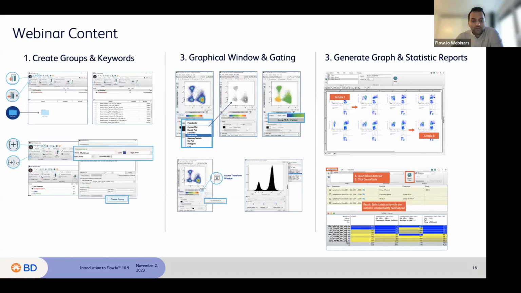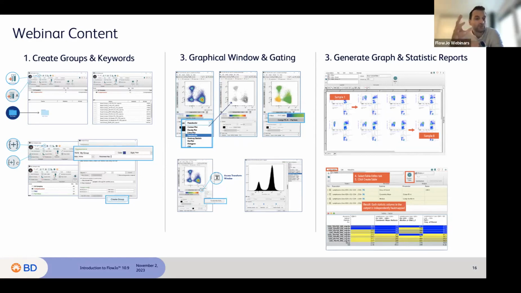When we import our files within FlowJo, it's really useful to start organizing them in different groups and assigning more information on our samples, which we can introduce as keywords in the FCS files. This will allow us to make our reports faster. When we have to generate reports of statistics or graph reports, we can make reports only from the given samples that we want.